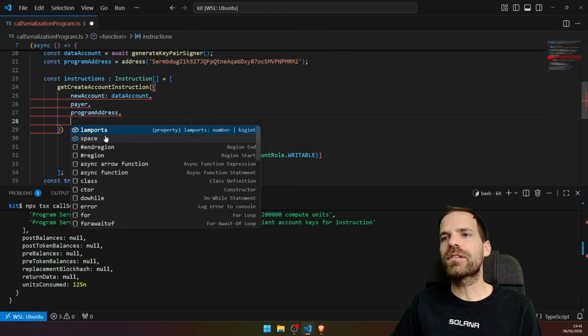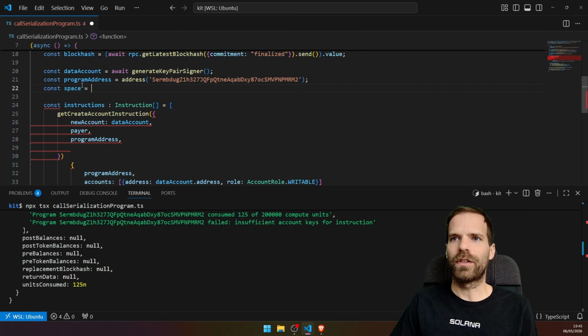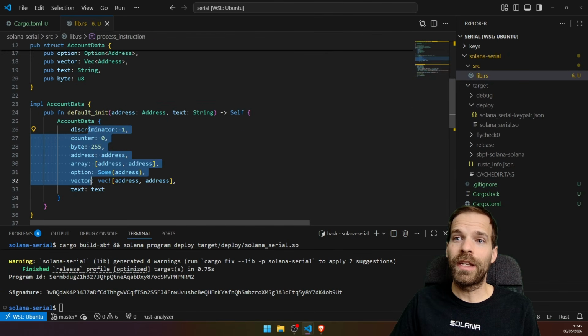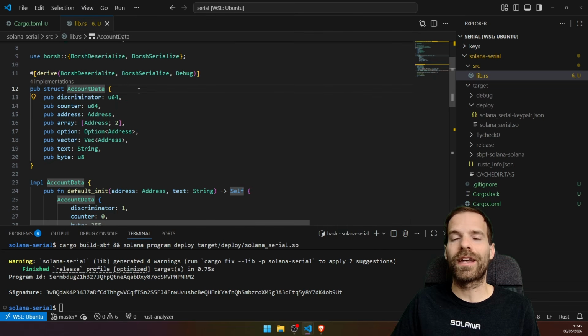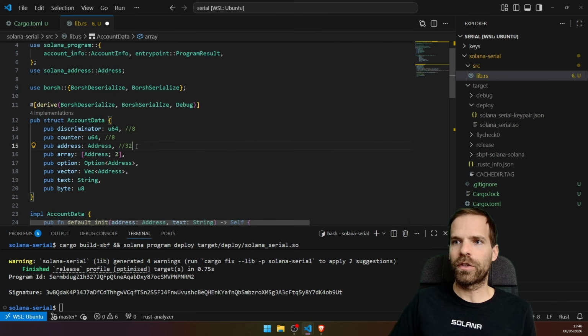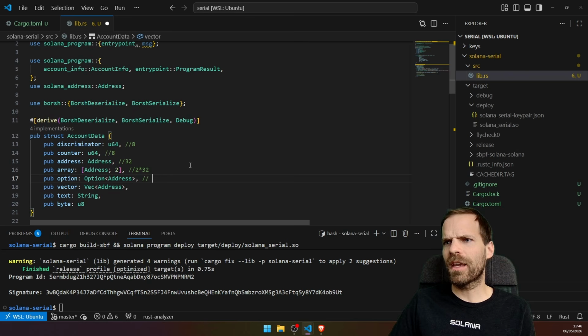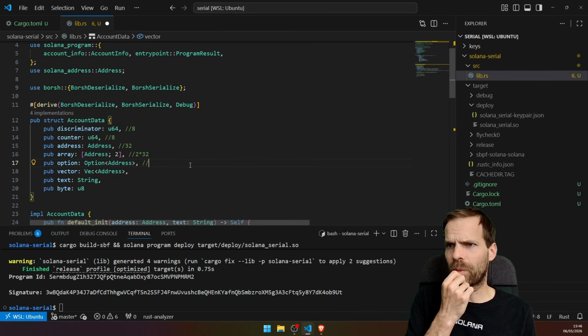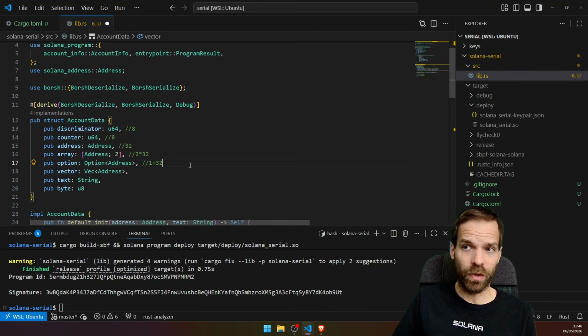Okay. Space and lamports. Well, lamports depend on space, or let's call it account size. That's the right word. That now depends on, well, what do we put in here? So what's the size of this account? And that's variable size. But let's do the old school counting. We have 8 bytes, 8 bytes, 32 bytes, twice 32 bytes. And here, the option, I think, takes 4 bytes, or is it 1 byte? It's not a C option, so it should be 1 plus 32. Although I'm not sure, actually, how Borsh really deserializes that.